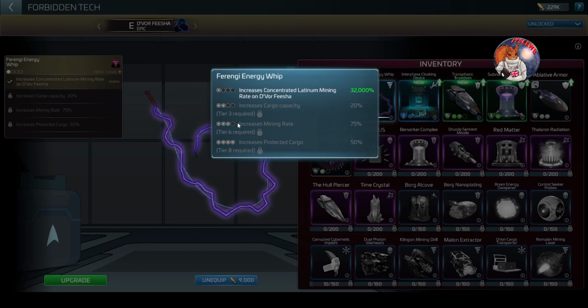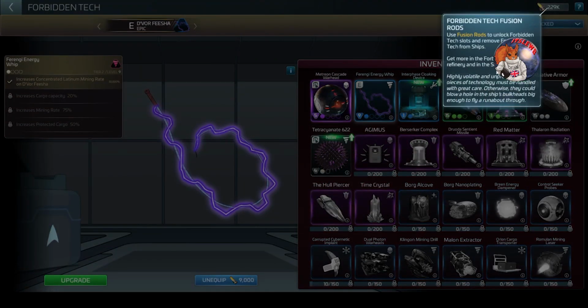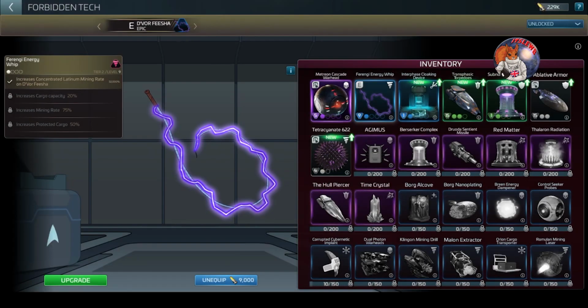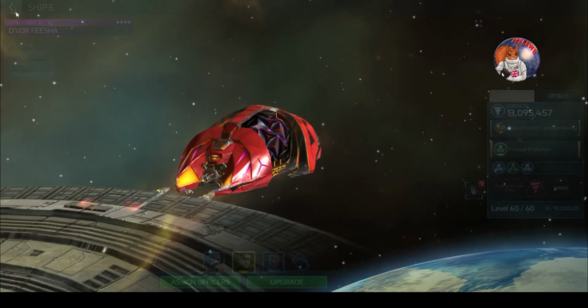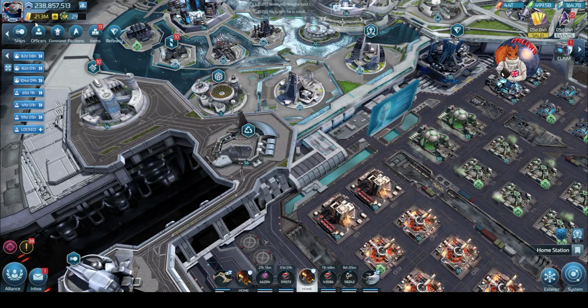But this also brings in the first piece of forbidden tech that I think people will potentially unequip and equip. Obviously, I've got 229,000 of the fusion rods, and this particular whip, if I show you, costs 9,000 to unequip, and then it is free to equip that whip to your Feesha. The unequip costs 9,000, it's not too bad. You've just seen how easy and quick it is, and you may want to put it on Italios or something like that. But today we've talked about the crews, what the whip does, and we've shown what it does as you move through the different levels and tiers.